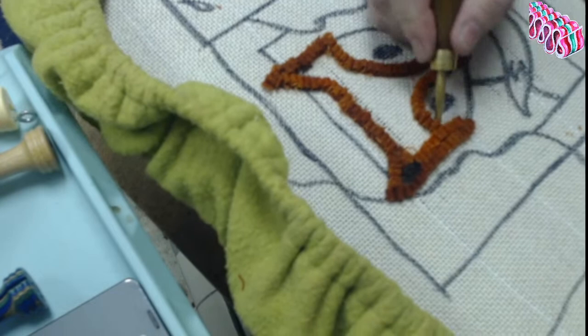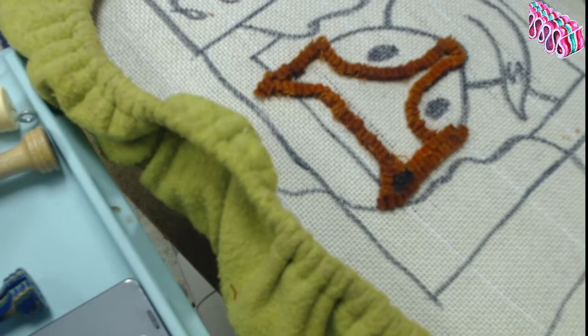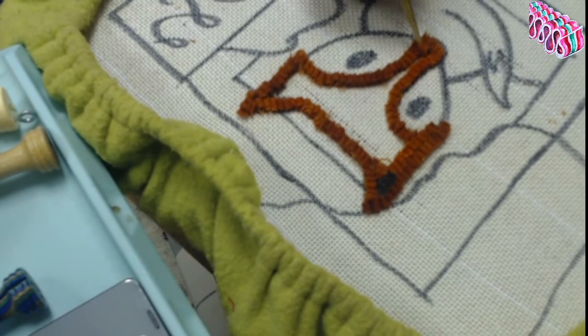Coming in to close the little eye right here. And I'm going to trim that because it looks too bulky. Let me get rid of him. And let's see. I'm going to come down here now into the tip of the nose. In a couple minutes, I'll go get the light. I should have thought of that.